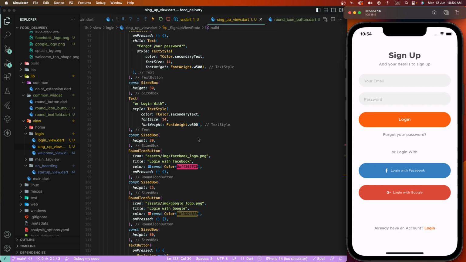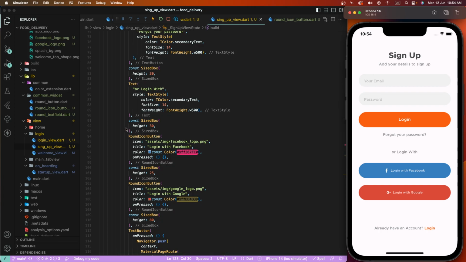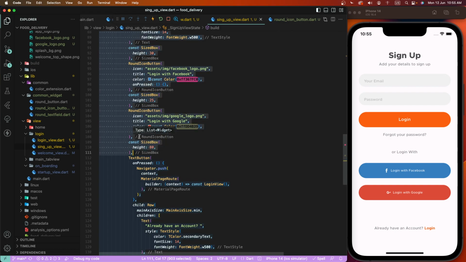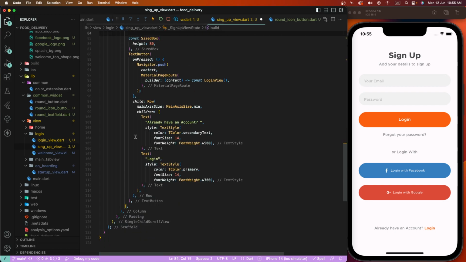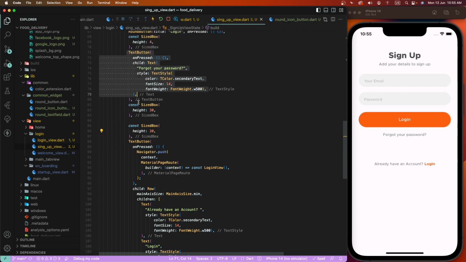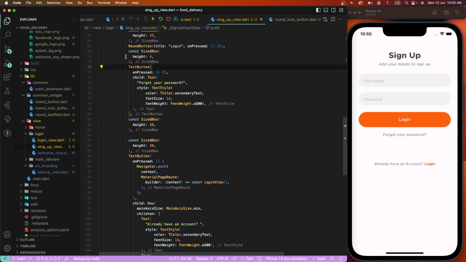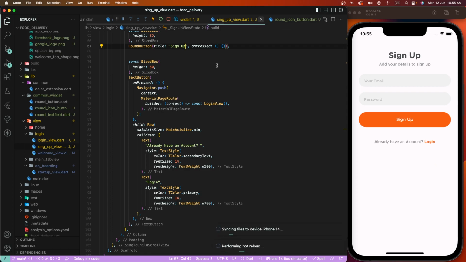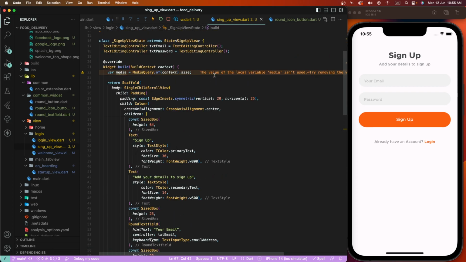We need to change this, configure all the text, and remove this. Here 30. And one more thing to remove. Sign up. And now we need to create another text field.